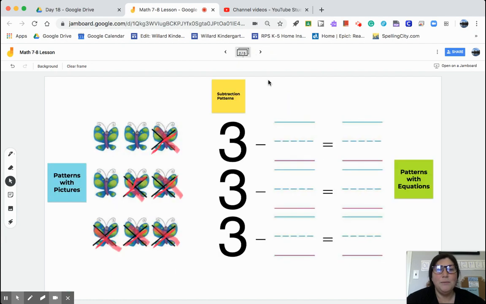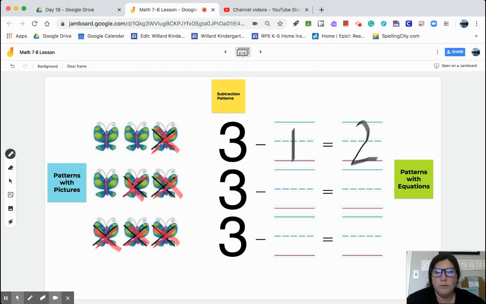Now, it's a little bit different. We're going to try this problem together, and then we're going to notice the patterns. You'll see there are pictures here, and each picture matches with an equation. We can look at the picture and do the equation pretty easily, and you can do this on your workspace. So this picture is showing me 3, which they have for us, take away 1, and then the remaining part is 2.